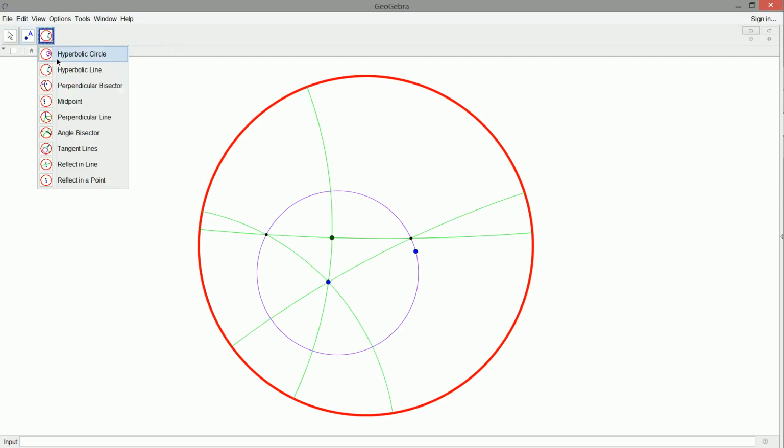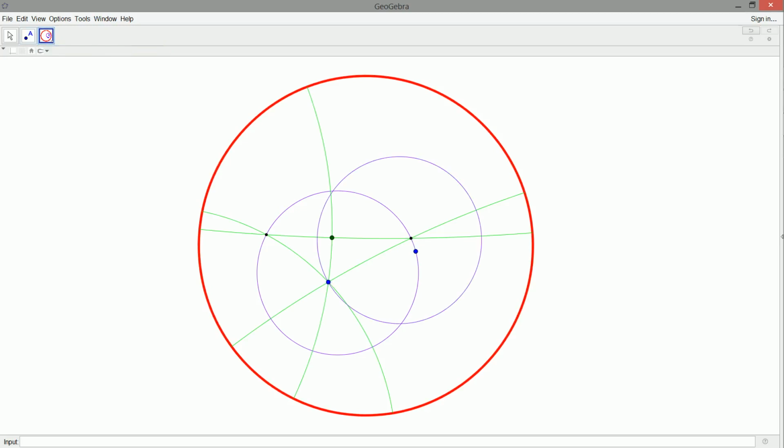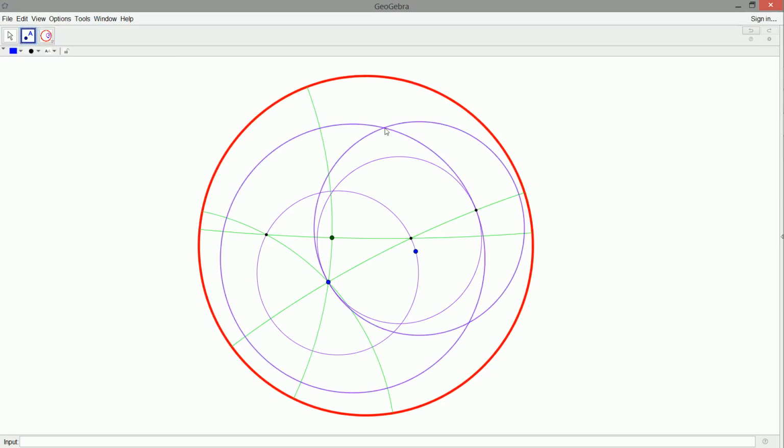So once again, we need a perpendicular line through a given point. Go intersections there and there.